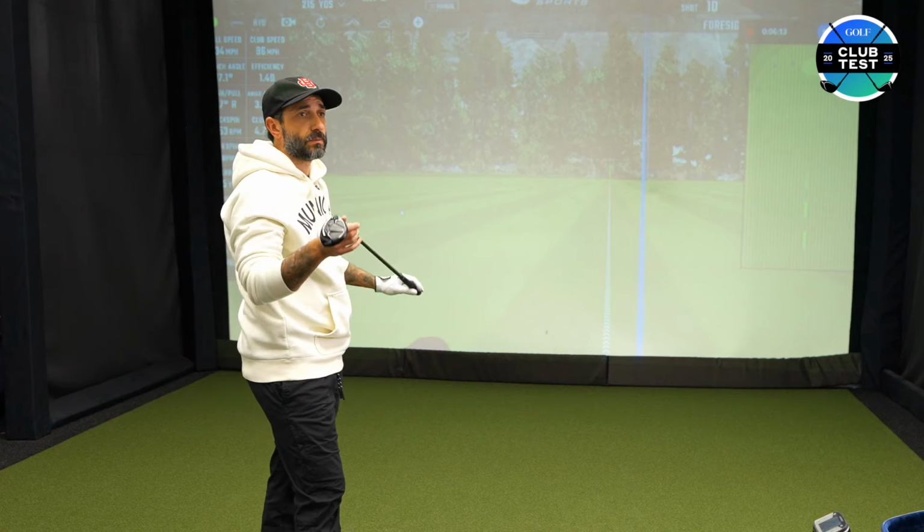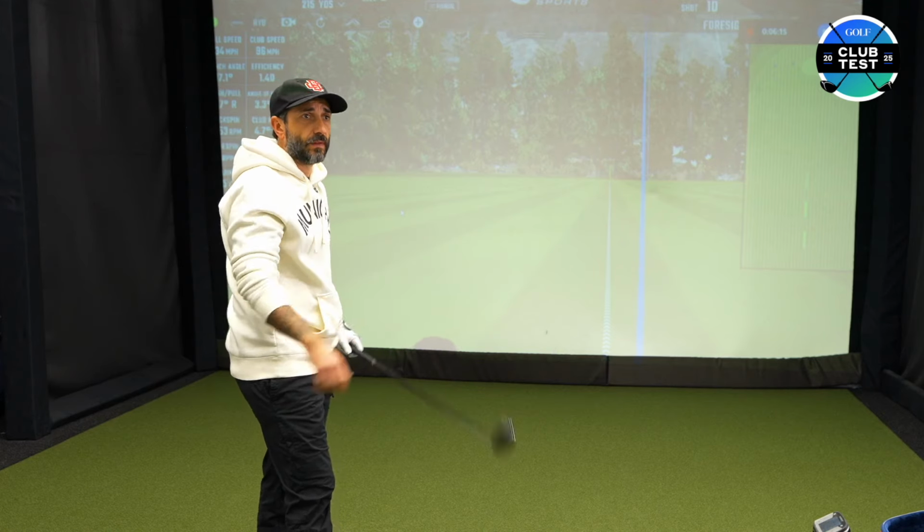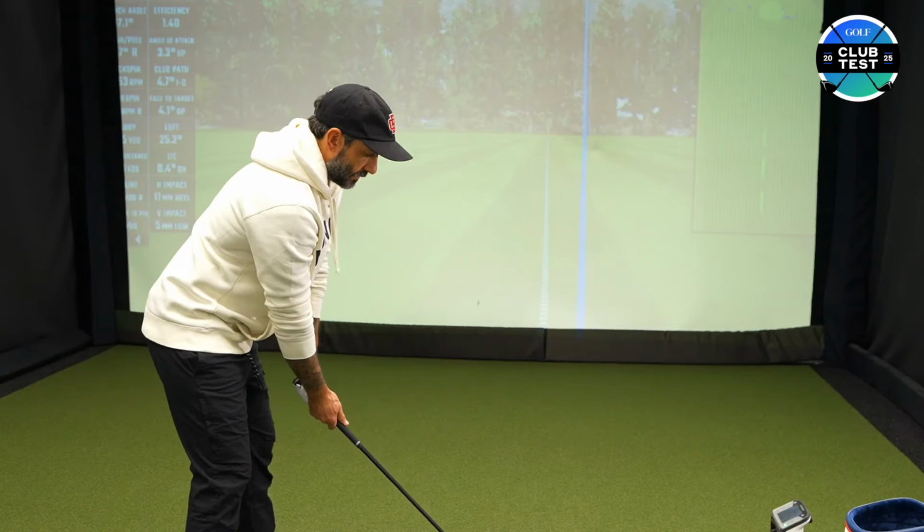Have these got room to tip as well on the red side of things if you wanted to go down that path? Oh yeah, and then the UWs usually take the wood shafts as well, so with being 335, the sweet spot is usually around 1.5, 2 inches. But yes, there's definitely some room to tip these hybrid shafts as well.